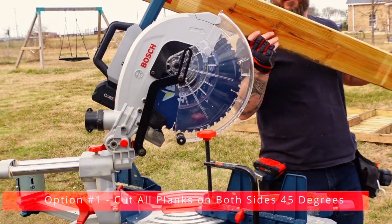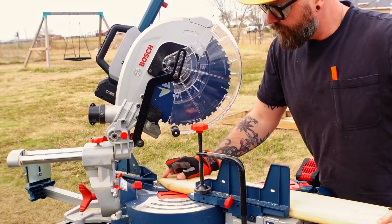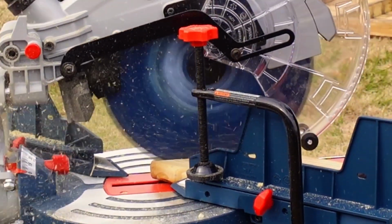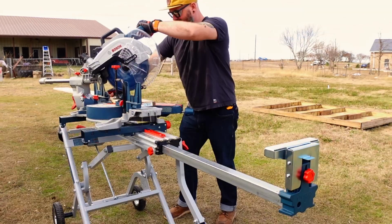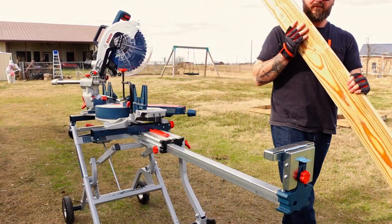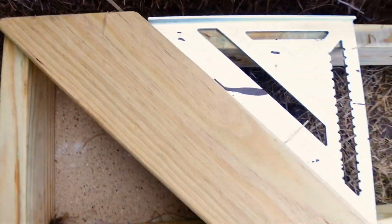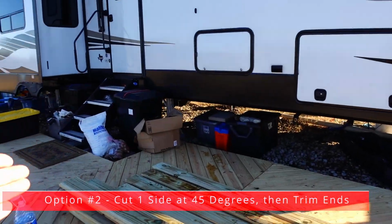So again, this is the first of 2 options we're going to show. In this option, you would cut every board to fit the deck frame as you go. Now, in my opinion, there is some benefit to doing it this way, but it certainly would take you a lot longer and would require a lot more measuring. So what I'm doing here is I cut one board on a 45 at the very end, then I slid it down to match my measurement, and then I cut it the same exact direction, and here you go. You have one board that's fit in place up in the corner, and then it terminates on the other end in a nice 45.